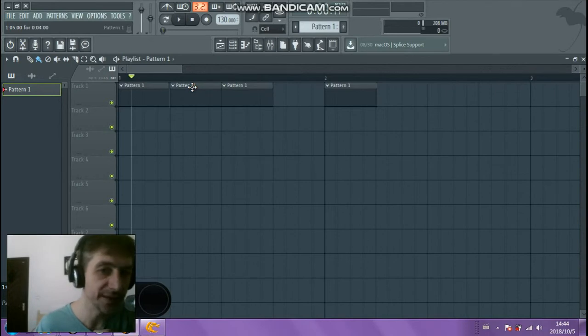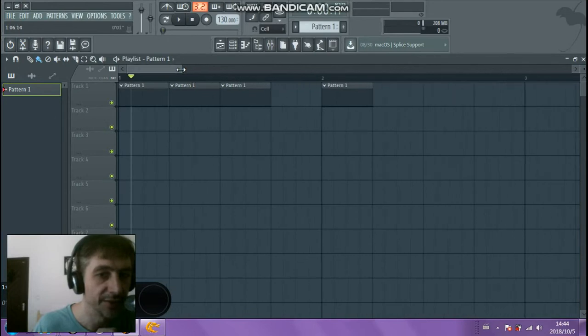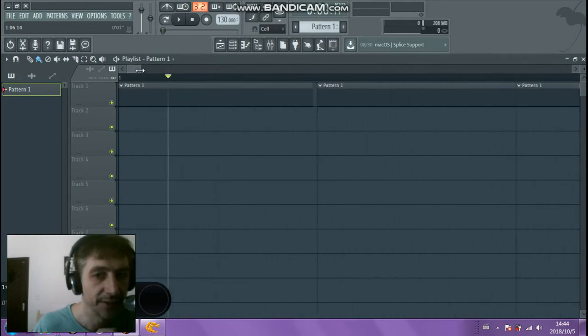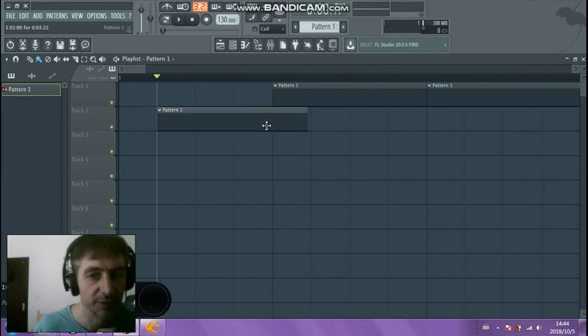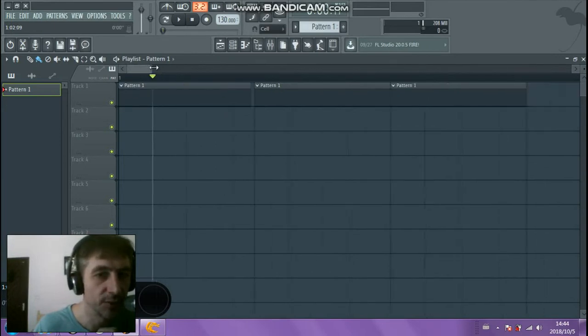Well, there's two ways around this. There's the easy way and the hard way, the easier way and the harder way. If this happens, it's like a glitch I find, you can click on this bar here and zoom it out to the left, and you'll notice that the further you zoom in, sometimes you can rearrange things and put them in the right place, but it's not working this time either.